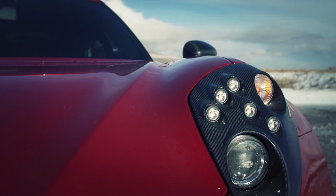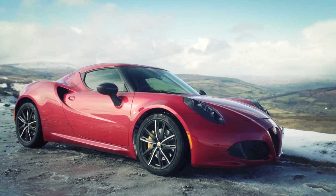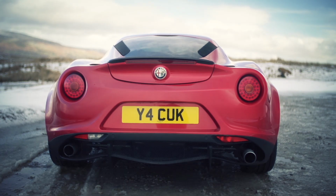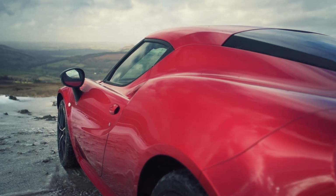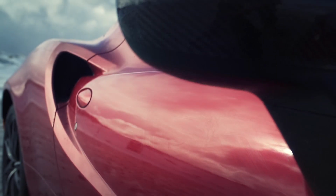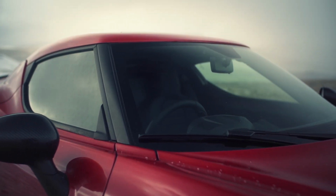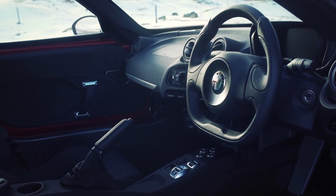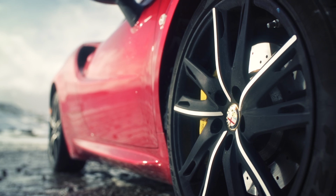The 4C is, dodgy headlamps aside, stunning. You can't say it's not. But cries that it's a miniature Ferrari or a Lotus knockoff are unfounded. There's no way it could be anything but an Alfa Romeo. Its curves are in the right place, the right details are there, and it's just pretty, even if the interior is a little sparse. More importantly though, it's an Alfa that you want on your drive, to see on the road.